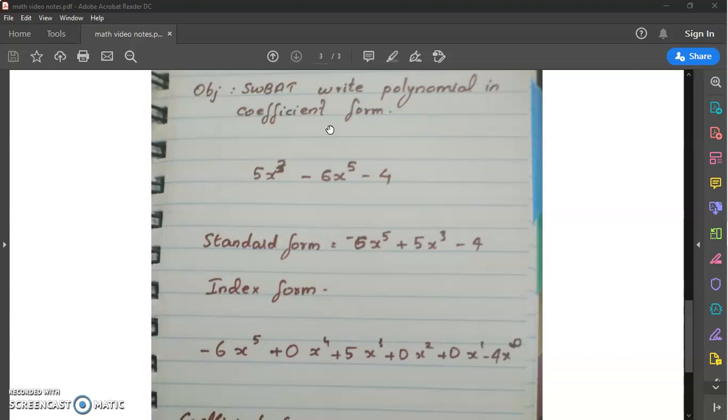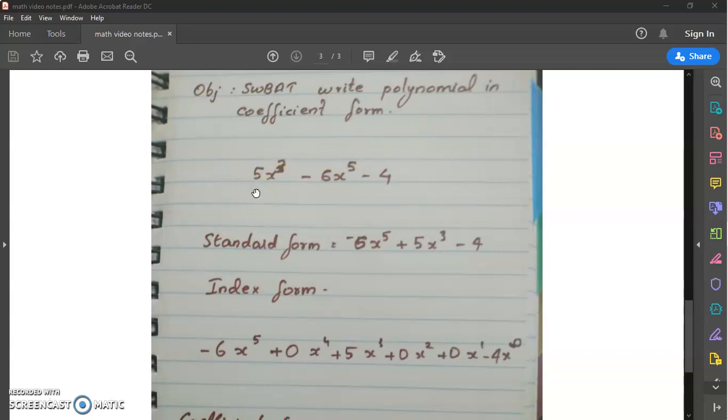So, up until now, we have been discussing polynomials. In the first lecture, we learned the rules of writing polynomials. Then we learned about the degree of a polynomial, and last class we learned about the different forms of writing a polynomial. We learned standard form, and also one more form. What was it? Yes, index form. So let's go through that one more time, as a quick revision in case you have forgotten.